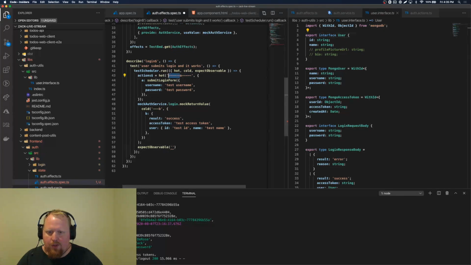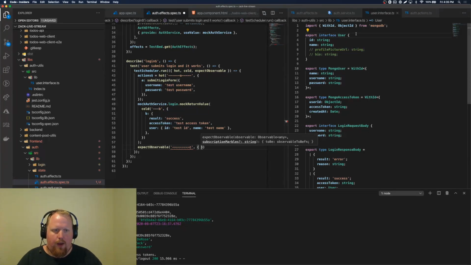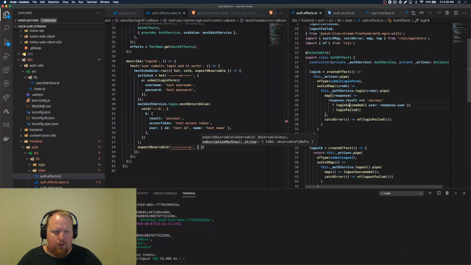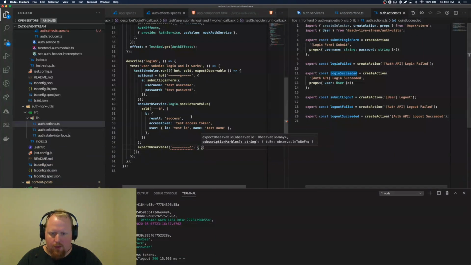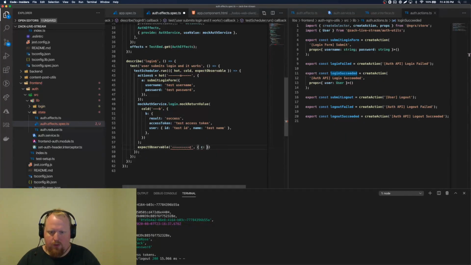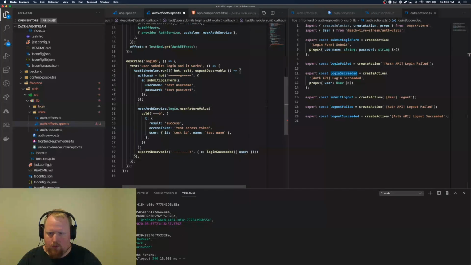So we take this amount of dots that we've got, boom, and we take this amount of dots, because the idea is we're going to wait this amount of time for the action to come through, and then we're going to wait this amount of time for the response to come back, and then we should have a C. And that C should look like the action that we expect to return from it. So this one is with a successful action that we should be seeing. So we're going to have login succeeded, and it's going to have the user, and it's just going to be the same user as up here. So let's do it this way. We're going to just copy this, const user equals that.